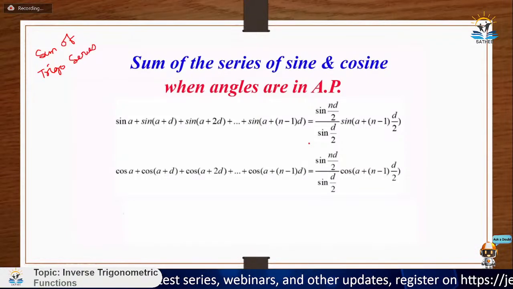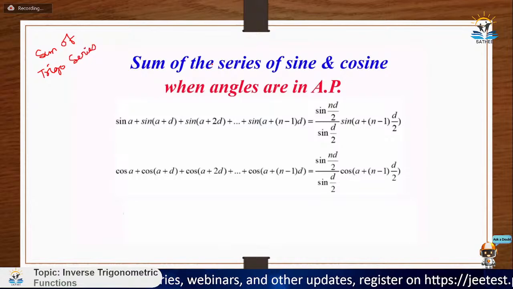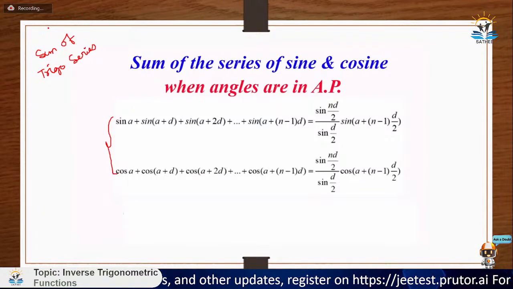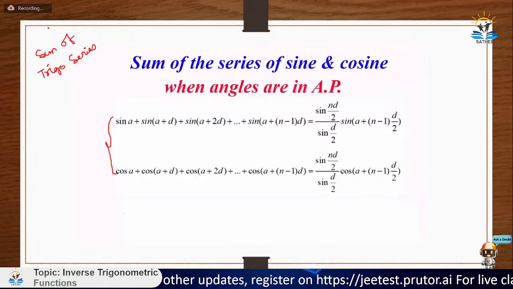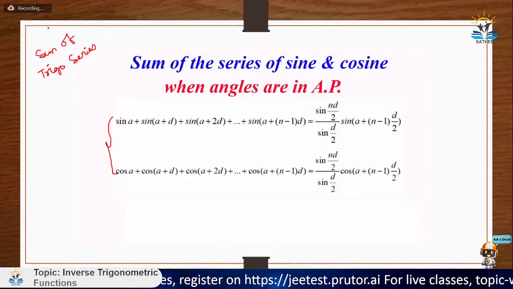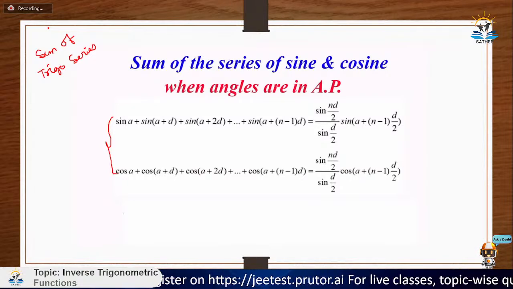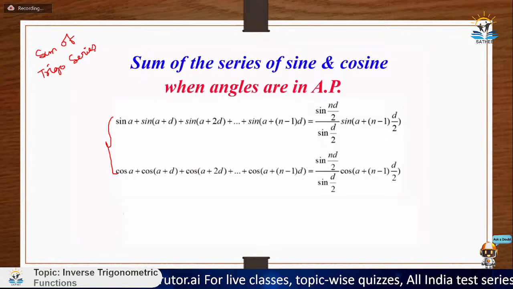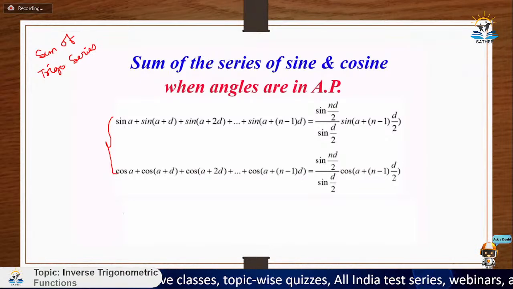Okay, moving on to the method of differences. This is also a method of summation of trigonometric series. So how do we do this type of question? Read the procedure sentences. Each trigonometric term is written as a difference between two trigonometric functions. Trigonometric terms are given, so we try to write each and every term as the difference of two trigonometric functions, so that adjacent terms would cancel.